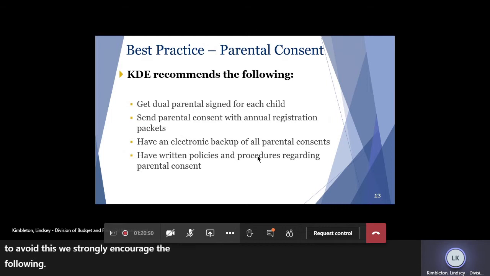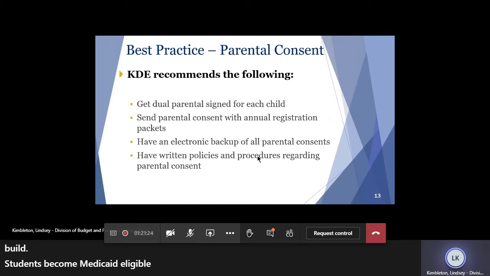Number 1, have an electronic copy of all signed parental consents. There are many ways to do this, but a lot of districts have had success uploading parental consents to Infinite Campus. Number 2, it is recommended that the dual parental consent is sent out to all students to be signed. This would allow schools the flexibility to bill expanded access at any time. Also, Medicaid eligibility is continually changing. If a parental consent is received on all students, then the school can bill as students become Medicaid eligible.